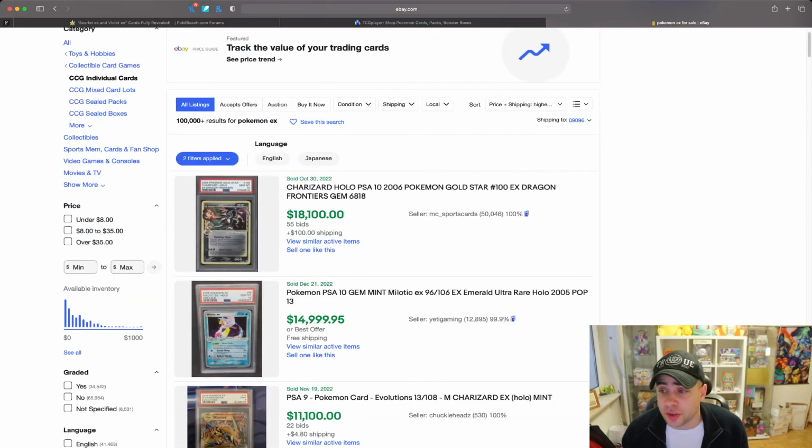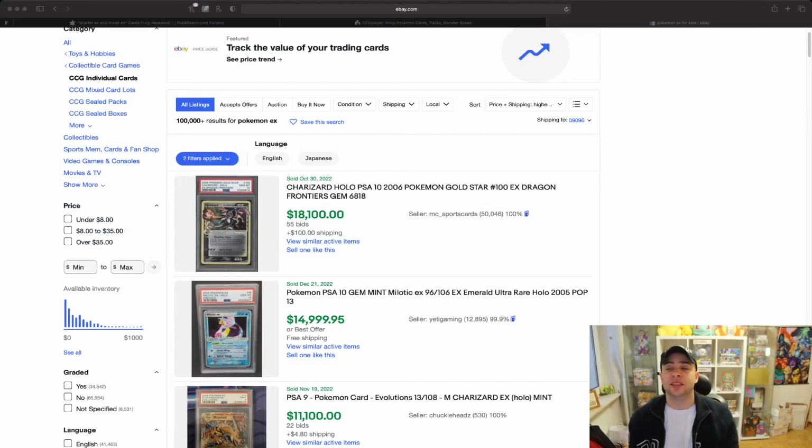So you can go ahead and take a look at that. Look at PSA 10s. And I also recommend, if you're going to look at some older cards, look at some population reports to see what they are, because there are some sleepers in there, not really flagship Pokemon, not the most beloved Pokemon, but there are some sleepers in there, probably some smaller Pokemon which have really low pops that people may catch on to later. So learn how to check the population reports on PSA and BGS as well, even CGC.